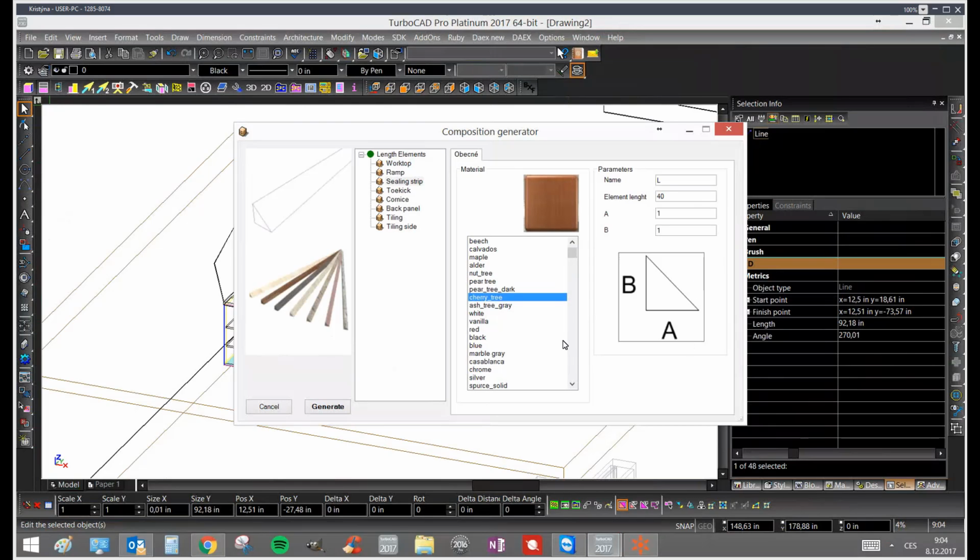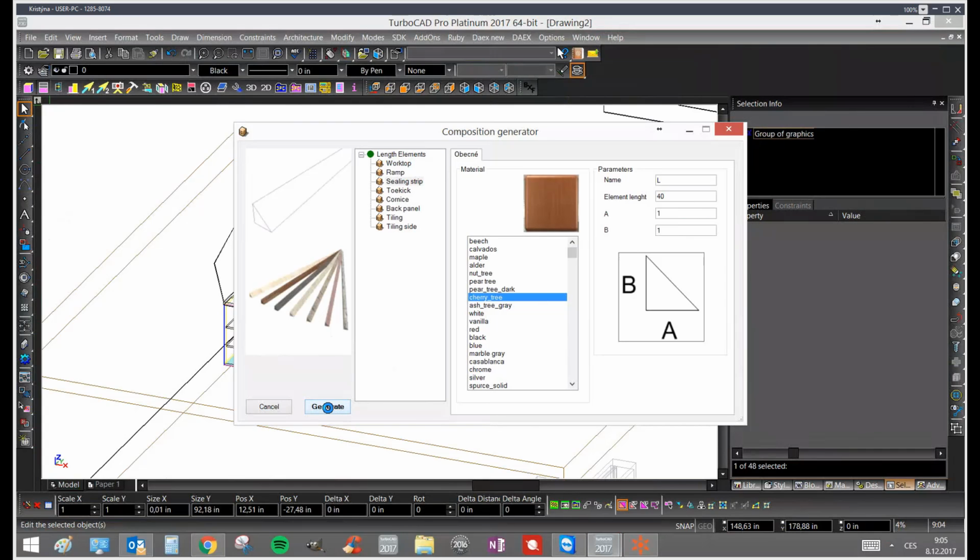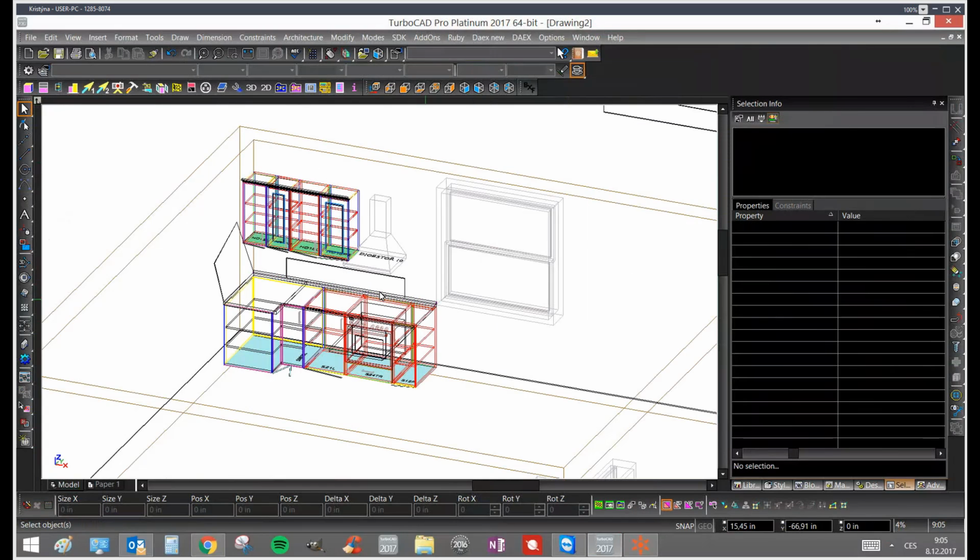You can change B and A values if you like, and then click generate, and you can see that there is a ceiling strip.